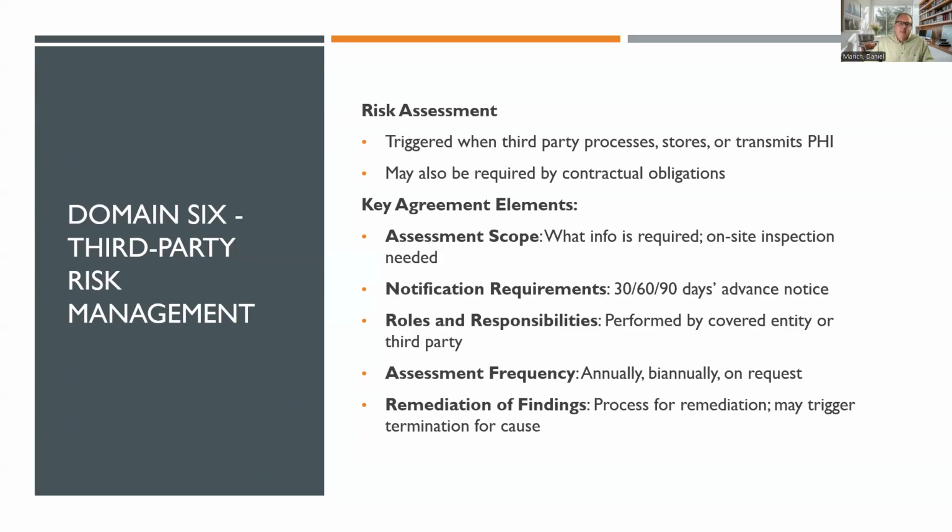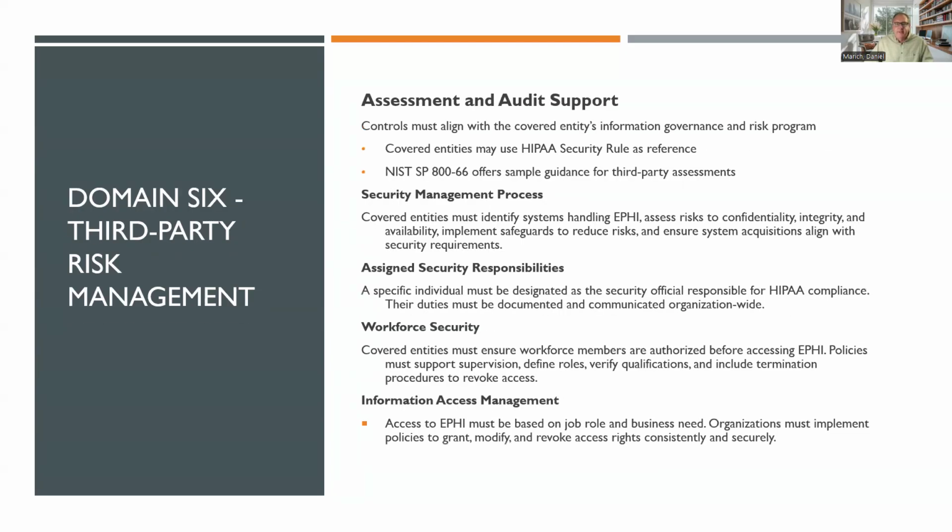So the risk assessment is triggered when a third party processes, stores, or transmits protected health information. It must also be required by contractual obligations. So they are part of the risk assessment process. So as a third-party business associate, they have to be assessed in the same way internal processes are assessed by the organization. So the key agreement elements: assessment scope, notification requirements, roles and responsibilities, assessment frequency, remediation of findings.